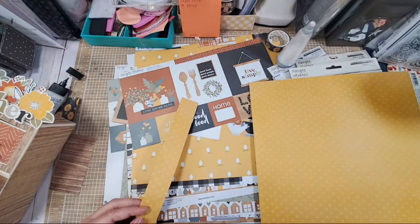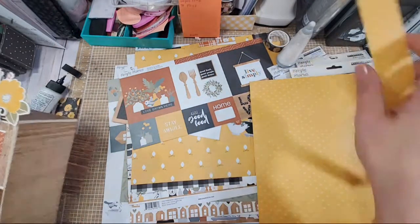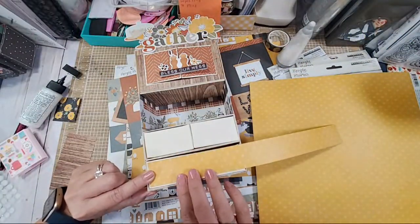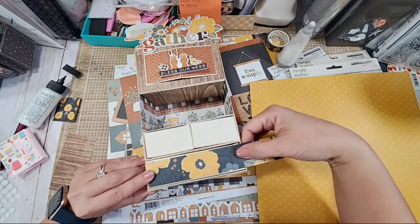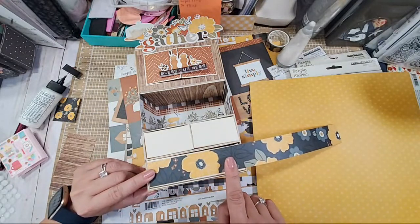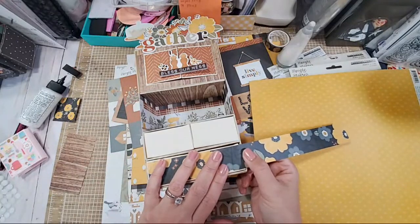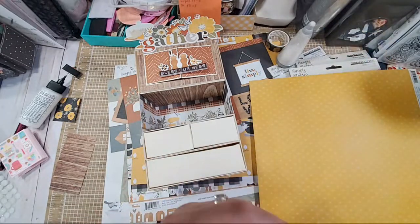Okay. And then we have to also cover the traveler's notebook. I totally forgot about that. Look how beautiful this is. Is it better if it's floral? What do you guys think? Floral or yellow? Because we can do the floral right now and then the yellow on top.